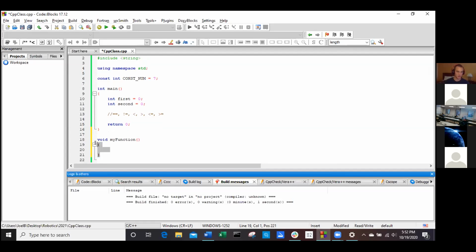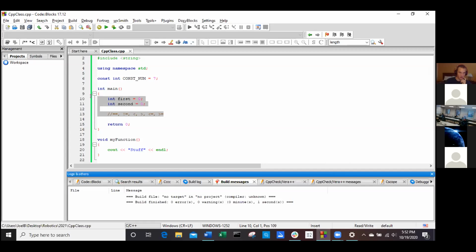And then the last thing you're going to do is you're going to give it your curly braces, because the function is, of course, just like main, going to run from top to bottom and then exit. So let's just give it a simple cout. Okay. So that's the function. Very simple function.